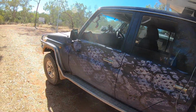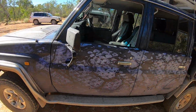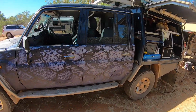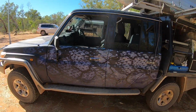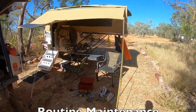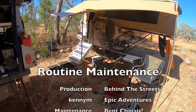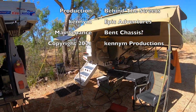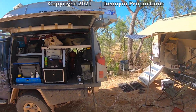A little bit of tyre mishap in this, a bit of maintenance here at Adels Grove, and the hoochie, multi-purpose. For those in the military, you recognise this. For ute owners, a great little tool to wrap up your bed before you close it all up, just to protect it from any condensation or water if you're packing up in the rain.